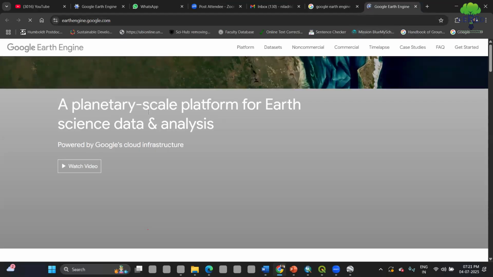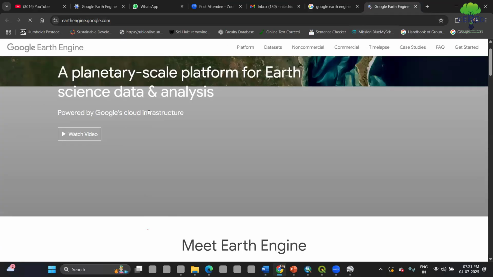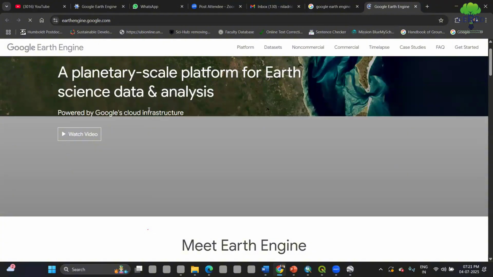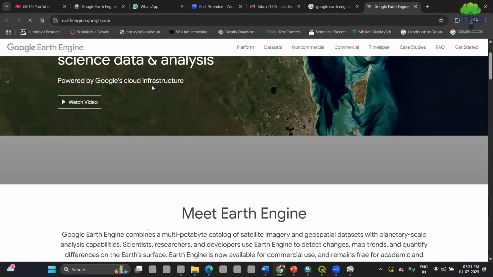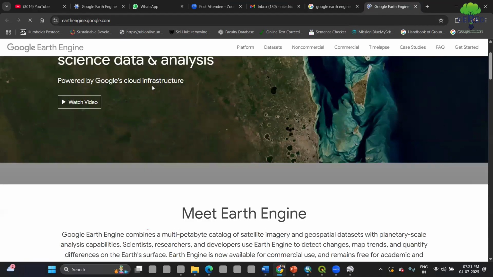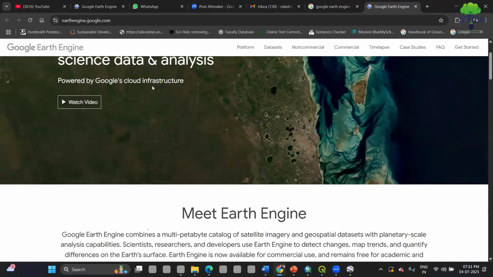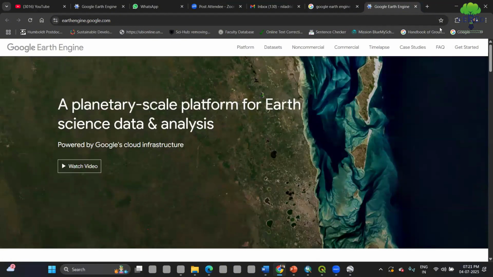It deals with big data, small data, and medium size data. All kinds of data can be dealt with in Google Earth Engine. If you want to know what kinds of data are available, you simply click on this Datasets. Is it visible to all now?